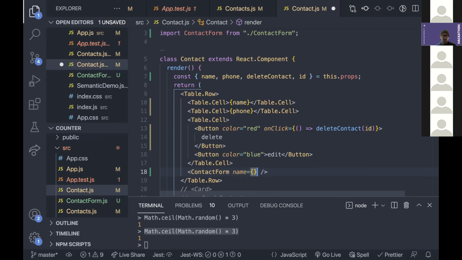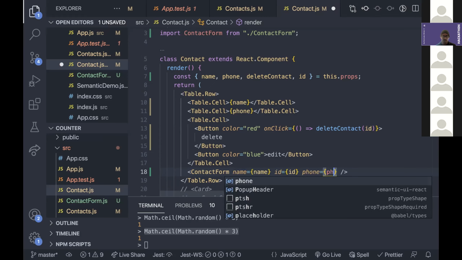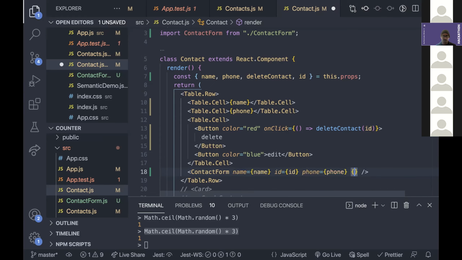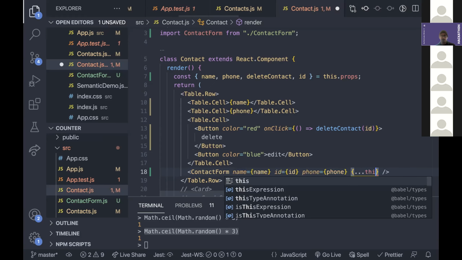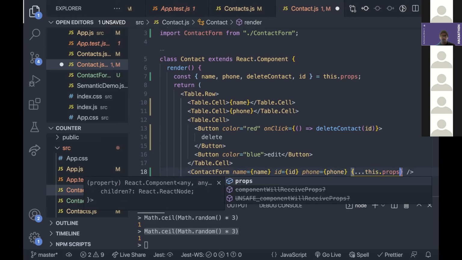So name equals name, ID equals ID, and phone equals phone. I'm destructuring these variables right up here from props. I could probably also just spread out this dot props. That would do the same thing.